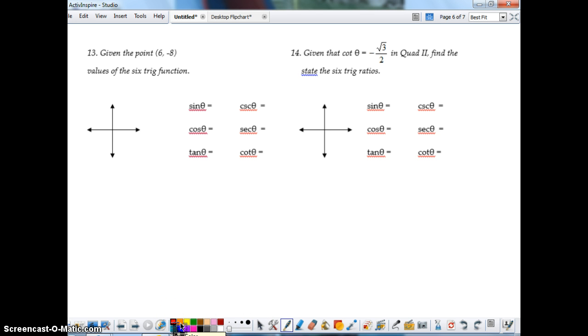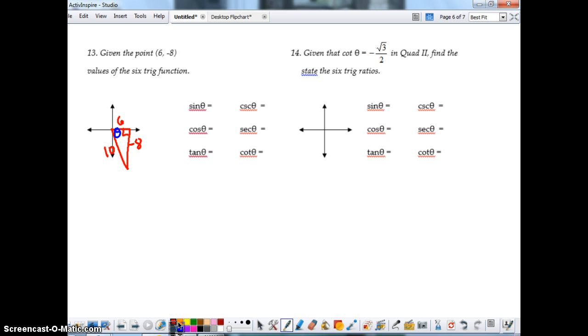All right, so for the first one, we're given the point (6, -8), so we're going to go right 6, down 8. Draw a triangle, so that's 6, that's -8. This is a 90-degree angle because this is on the grid. When you do your Pythagorean theorem, you get 10. Again, you should know that that's a 6, 8, 10 triangle. All right, your theta, remember, is always the angle next to the origin.